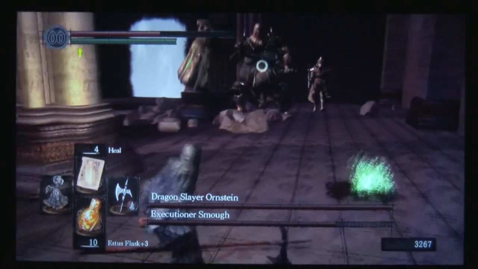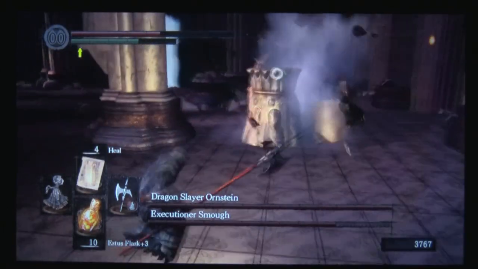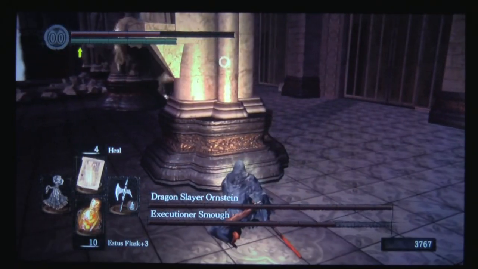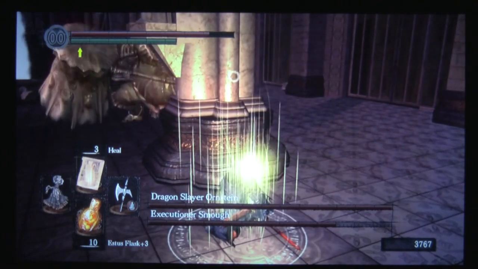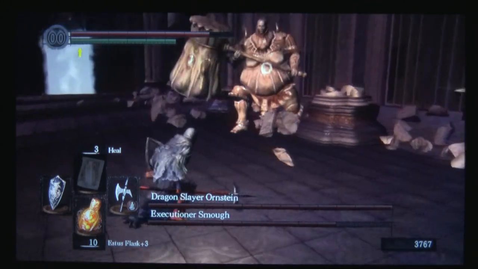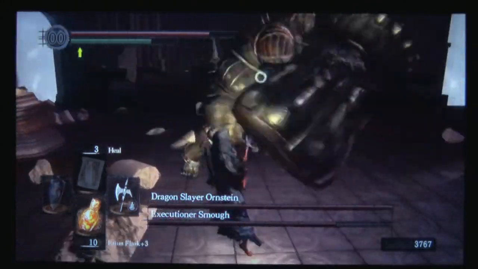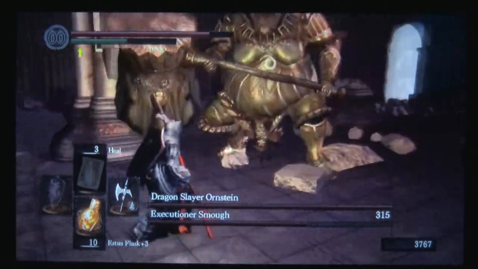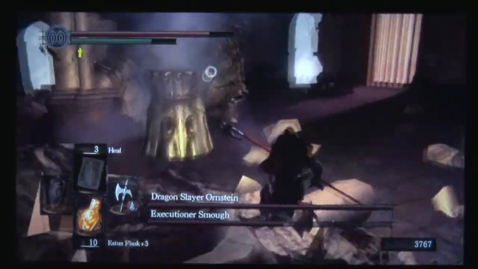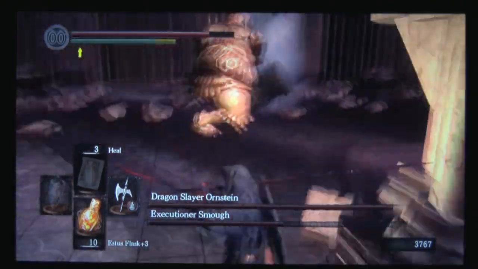At any rate, the most important thing of the Ornstein and Smough first phase is that you want to keep Ornstein in your sights at all times, if possible, and you also want to make clever use of the pillars, because both of their attacks cannot go too far through the pillars, and with Smough that's very helpful because you can block Smough away from Ornstein using the pillars. Smough is also incredibly huge, as you can see, and you can use him to block Ornstein because you're going to be targeting Smough if you want to fight Ornstein in Phase 2.